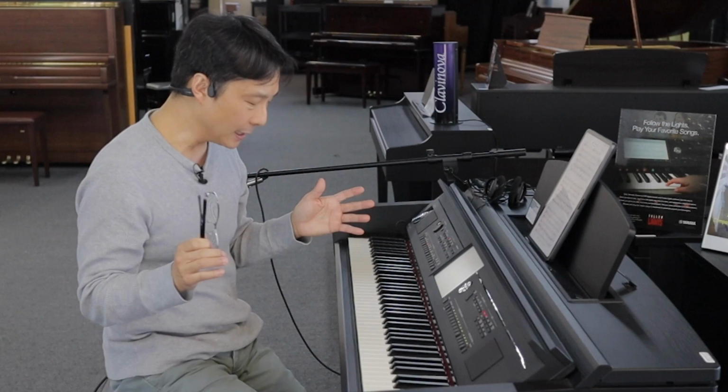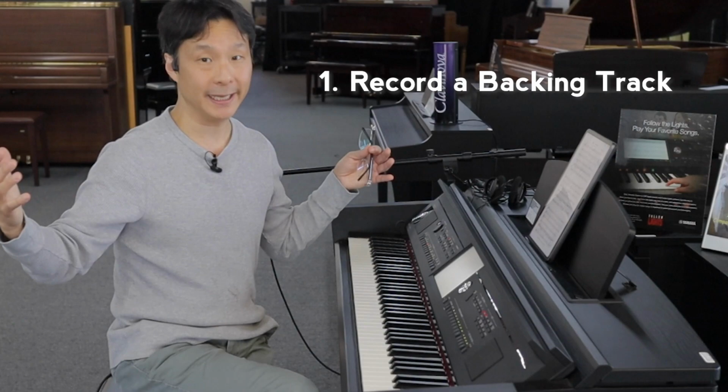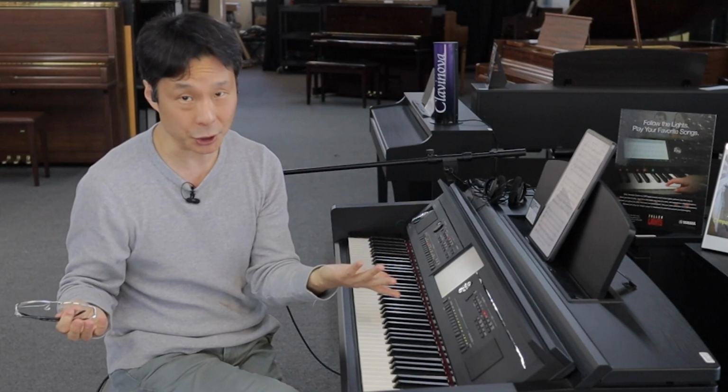So let me break down the essential steps of how this is all going to work. The first step is I'm going to record a backing track. This is going to be the backbone of putting everything together. In pop music, the backing track is a click track, basically just a metronome playing in the earphone. Now with pop music, the tempo doesn't change, it's the same speed from the beginning to the end, so all they really need is a metronome, and they just need to know where the chord changes are, and everybody can collaborate no matter where they are.